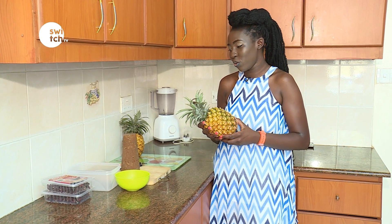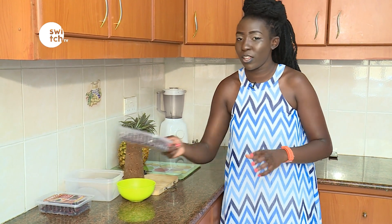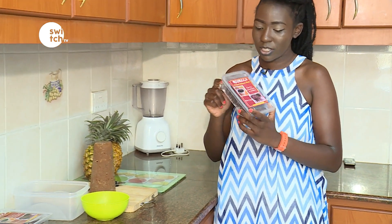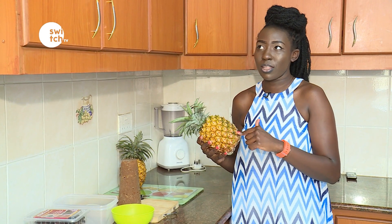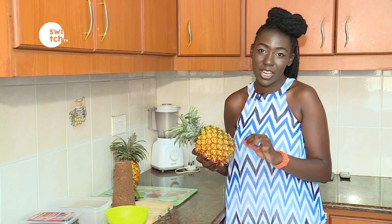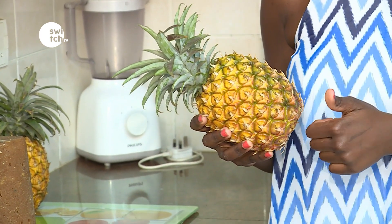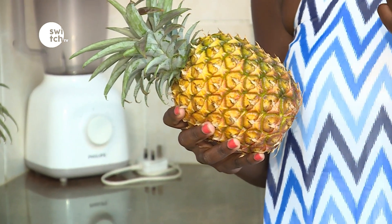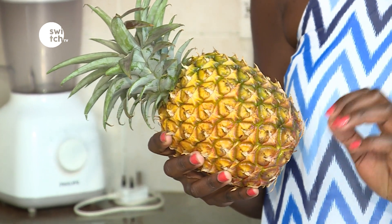With your pineapple peelings there are different ways to make juice. You can mix it with hibiscus, which we have here and are going to do today — this is rosella. Another way is you can mix it with grated ginger. The third one is with cinnamon. Depending on whether you want it hot or cold, as a juice or as a tea — with cinnamon it should be a tea, but with all the others it will be juice.